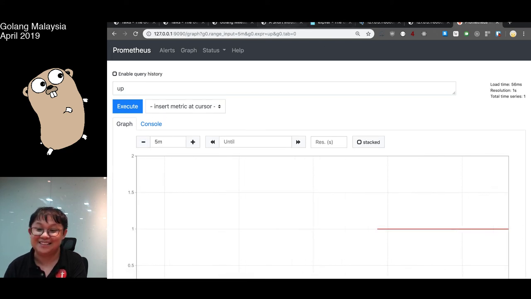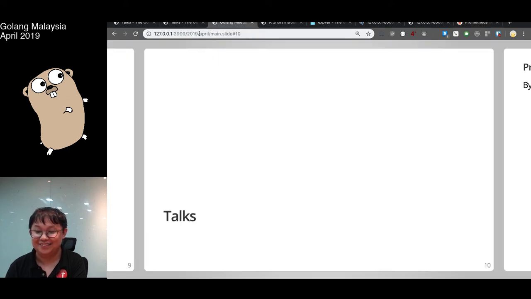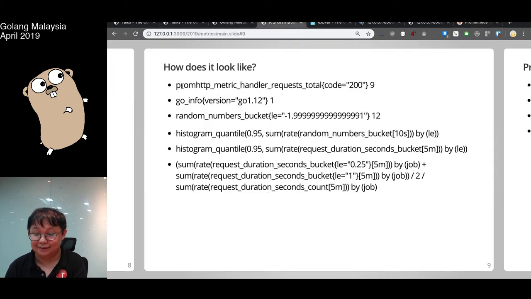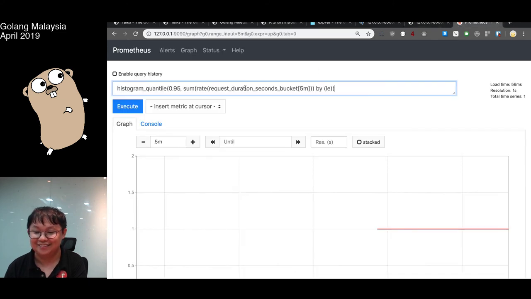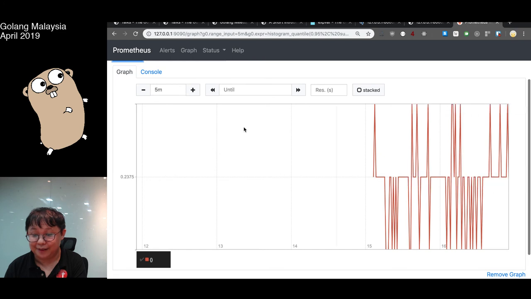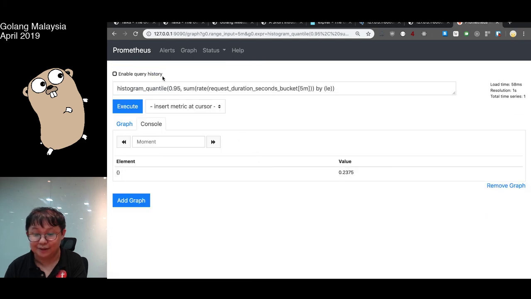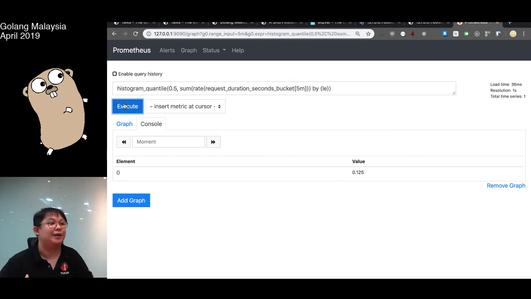And I'm going to copy and paste. That's why I prepared the slide, because I'm going to copy and paste some of them. So for this program, for the 95 percentile, you guys have to study it yourselves for now. For the 95 percentile, you get this, like 0.23. But you see, the median might be different. That's why we also don't use average, because a lot of the time, if you do a simple check of this endpoint, the request is this. If you take a mean, it doesn't represent anything, because sometimes the client has a hiccup, or something happened, like IO, like the database hiccups.